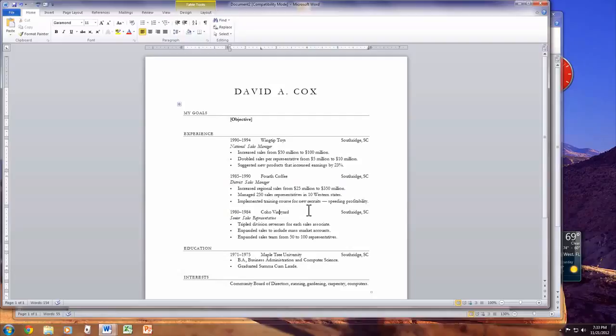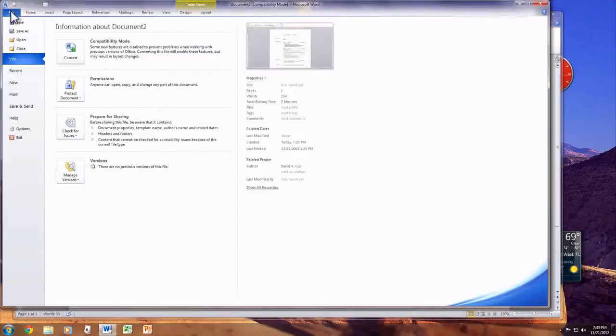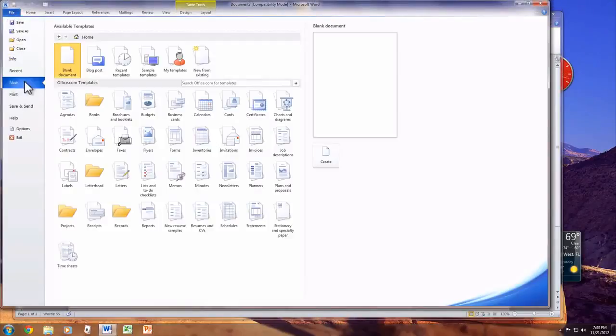Okay, a lot of what I'm showing you here, you're going to see repeated when we go over Excel and PowerPoint. Let's go over some of the other templates here, just to give you a good idea of what you can expect. Let's say today happens to be the day before Thanksgiving. Say you want to create a quick little card.